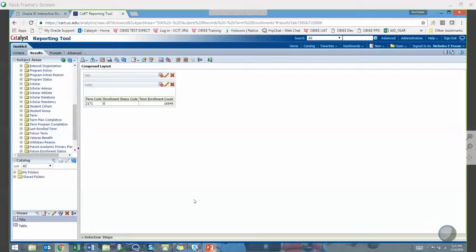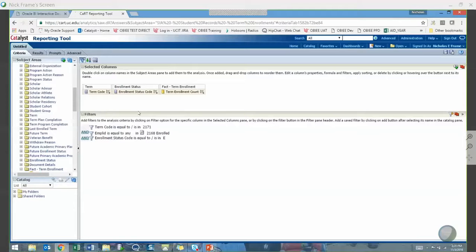But that's just an example of how to create and build a subquery, and you can string these together over and over again. So you can do, I want the students who are enrolled in fall of 16, then I want all of the students who are currently enrolled in fall of 17, like we just did.